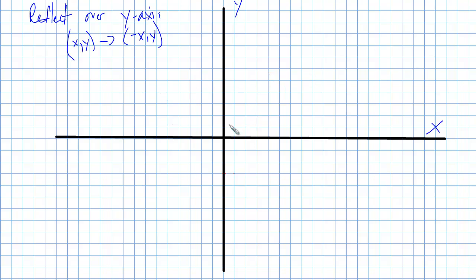And then if I do a similar thing here, and I plot the point, say, 2, 1, we'll call this A again. If I reflect this over the x-axis, so this x-axis then becomes the fold. So it just lays one unit above, now it's one unit below. So this is A prime. The coordinate here again was 2, 1. Down here at A prime, I see I still am at 2, but now I'm at negative 1.